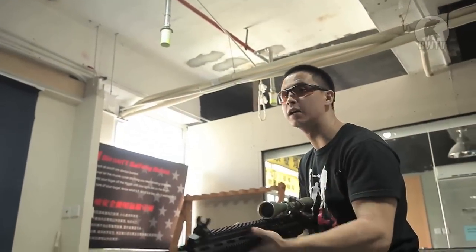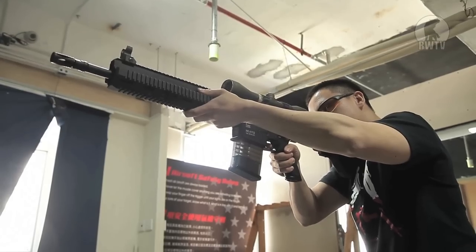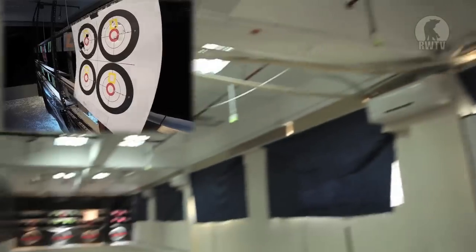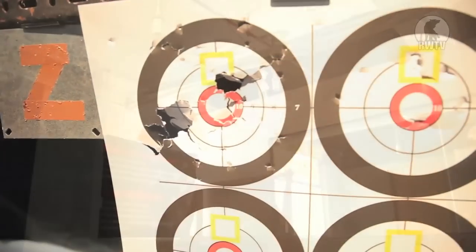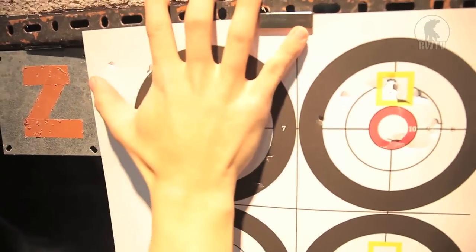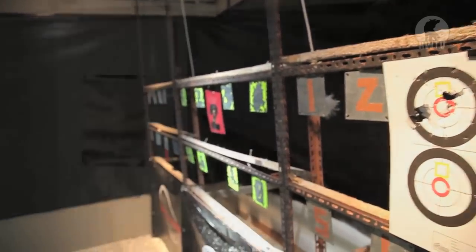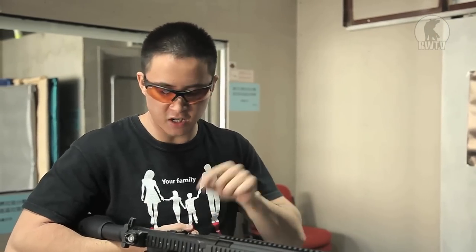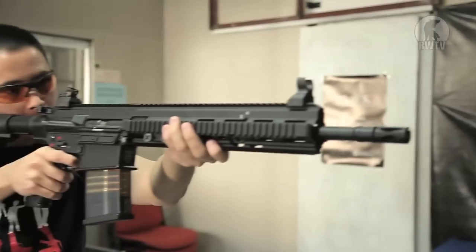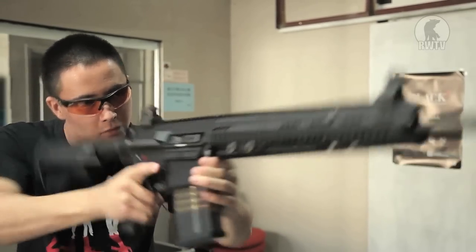I want to make sure I can still hit the target in full auto with the recoil, while standing. God, this is heavy. I am seriously impressed by this — sure, there may be a few flyers, but you could repeatedly hit somebody's hand from 20m away, standing, full auto, with recoil. That just sounds painful. What I also find pretty cool: it stops firing when you're out of BBs, but it does have a functional bolt stop — just press that and you can keep on going.